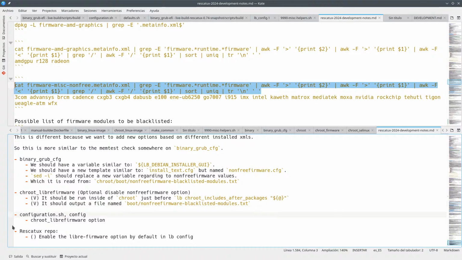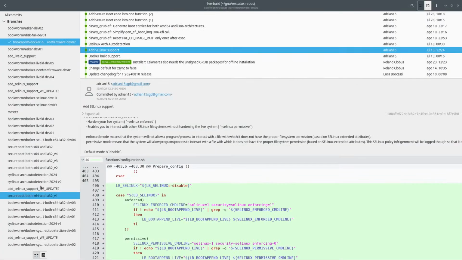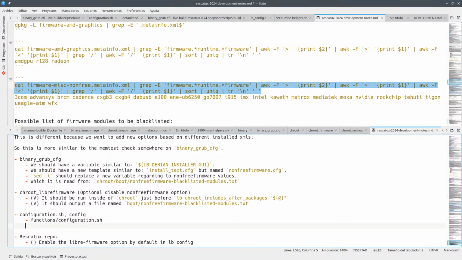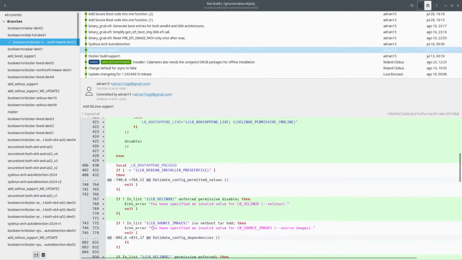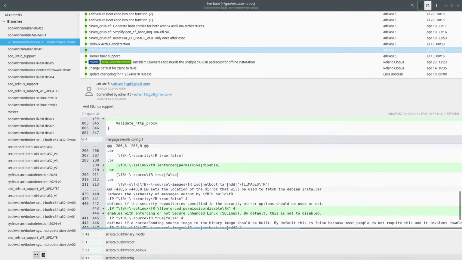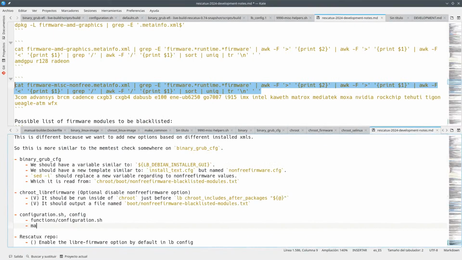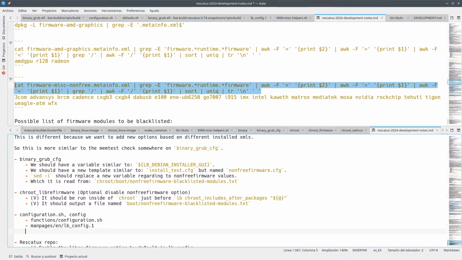So yeah, here, functions configuration, where the hell is this? See, yeah, functions configuration.sh. Okay, the next one is man pages. Let me move this out of the way so that it's easier to copy and paste what I'm seeing here. lbconfig.1.